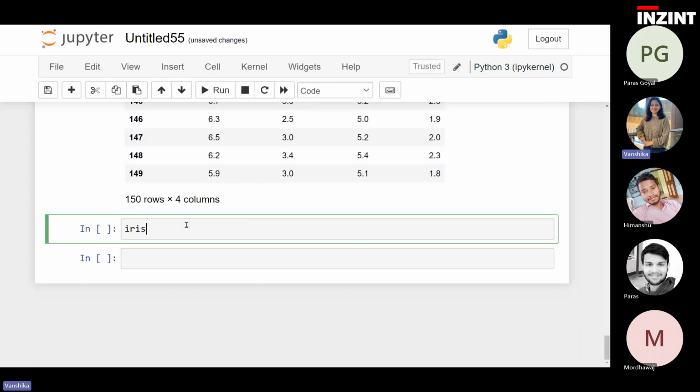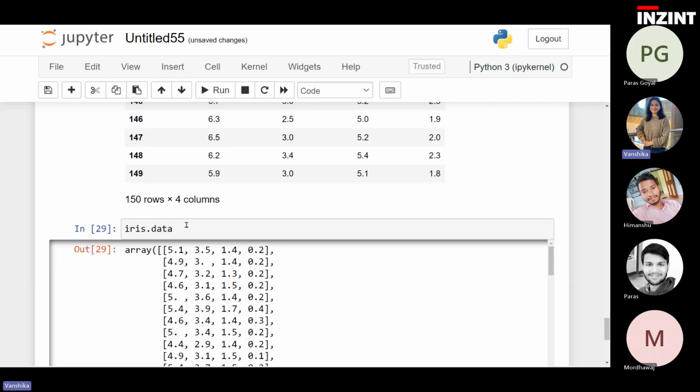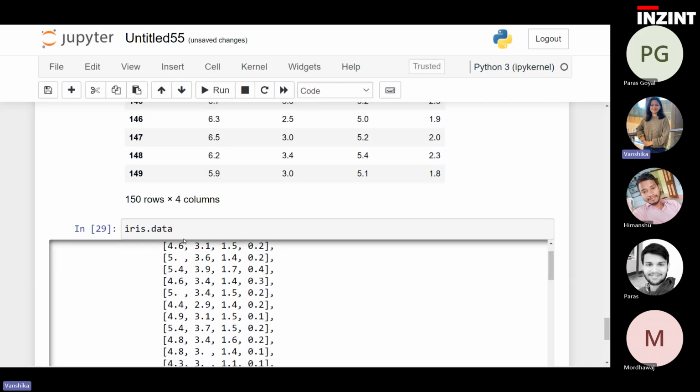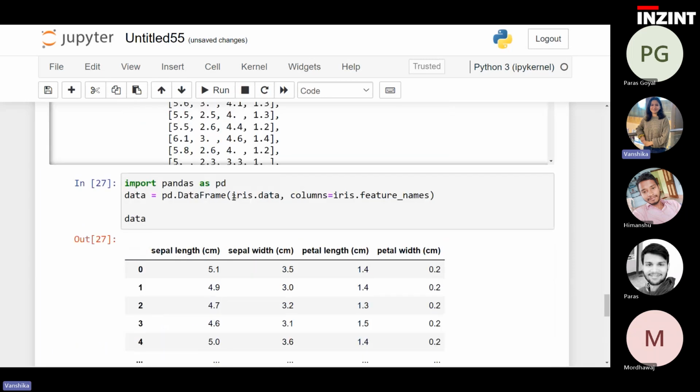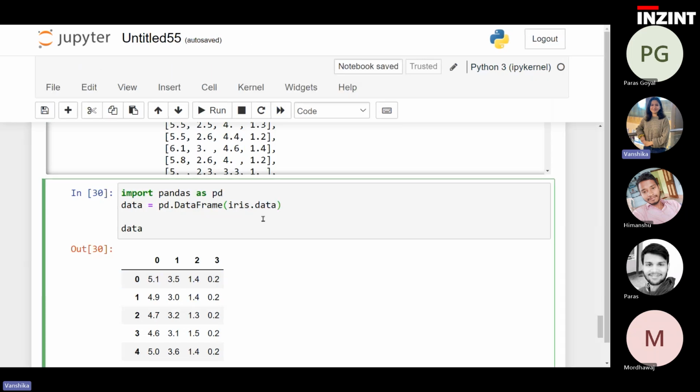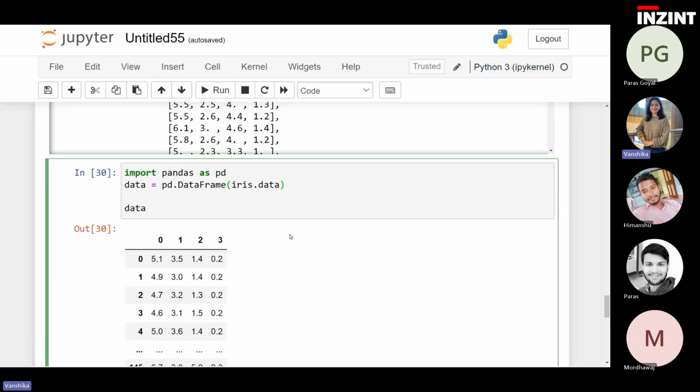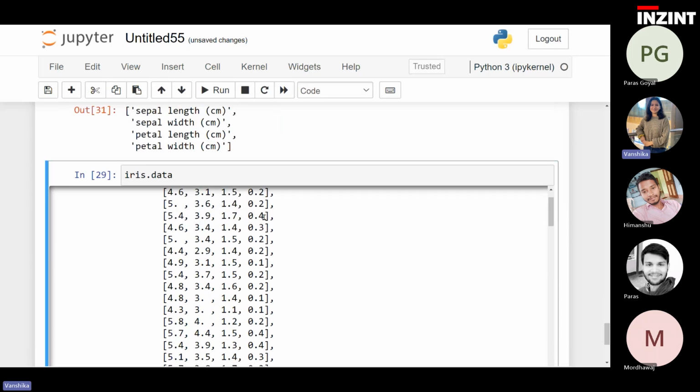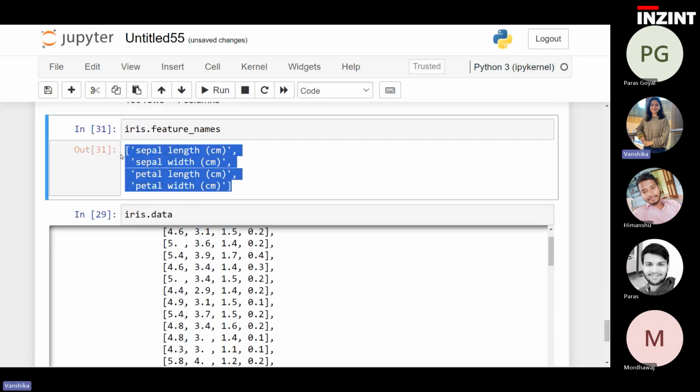Iris is my dictionary, और I know कि data की में मेरा majority of data present है. So if I pass it inside the data frame as a value, and let's remove this column parameter first, ठीक है. अगर मैं इसको as value pass कर देती हूँ, so I'm able to generate a data frame out of these raw values, ठीक है. बट इस पे अभी मेरे को column का नाम लगाना है, और मेरे को वो species वाला column भी चाहिए. तो columns के लिए पारस ने feature names वाला जो key है उसको extract किया हुआ है, and you guys will get a list of all the feature names.